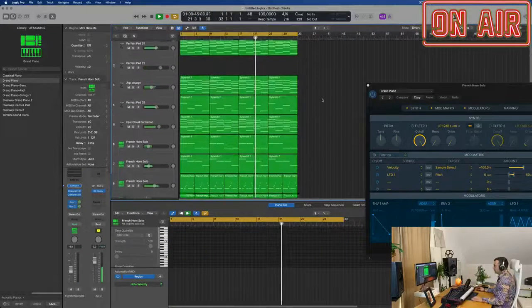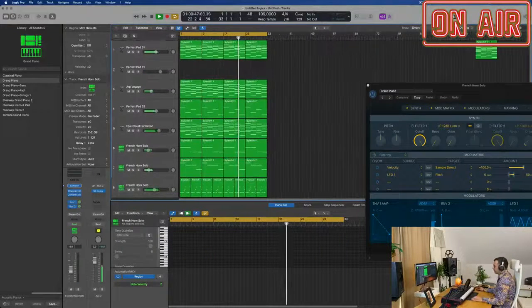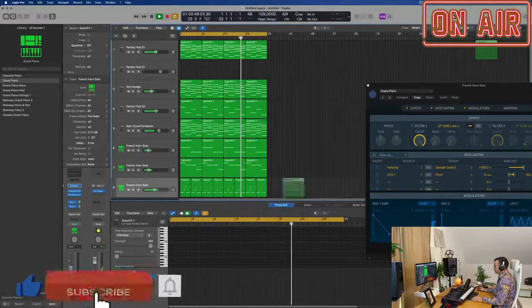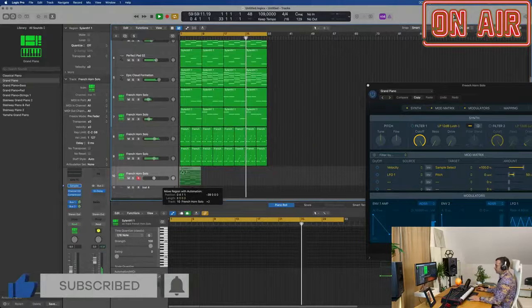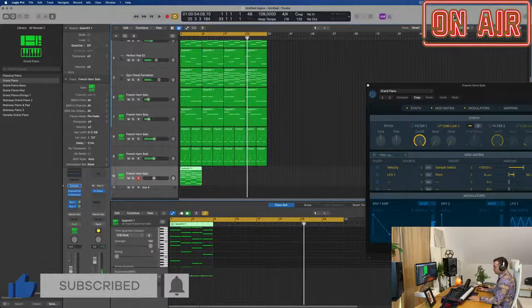And obviously what is missing is some nice rich chords, which I actually have here. So I'll put it in another instance of the piano in the background. Not too loud, let's hear it.